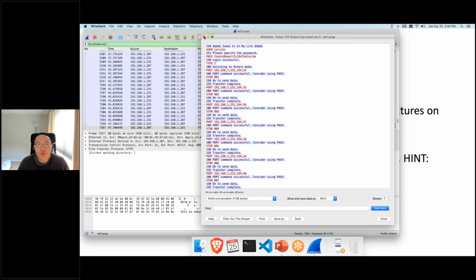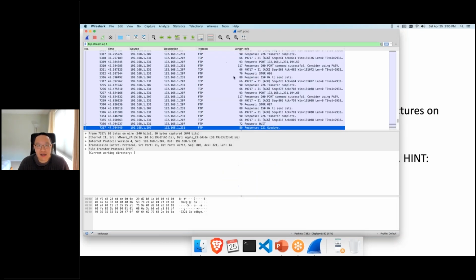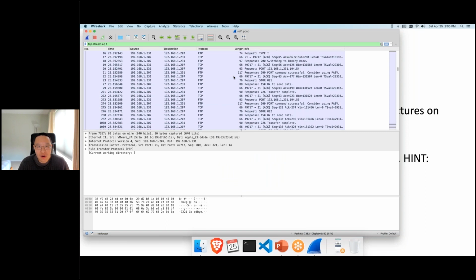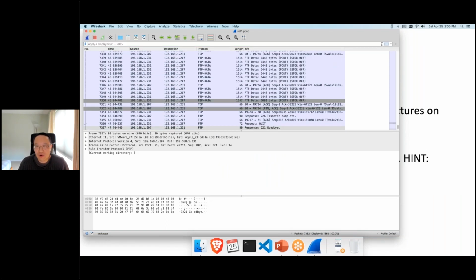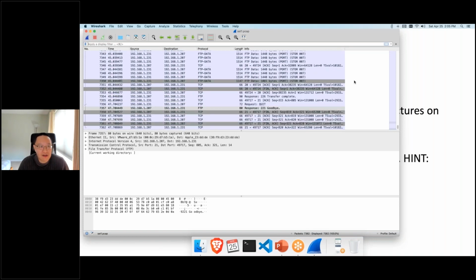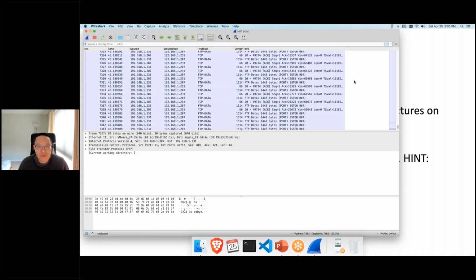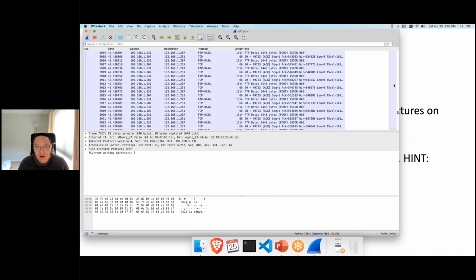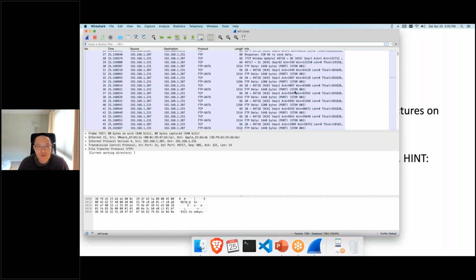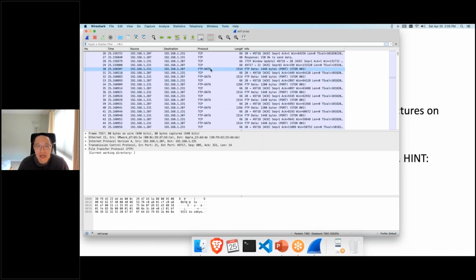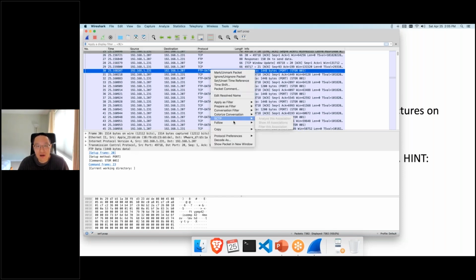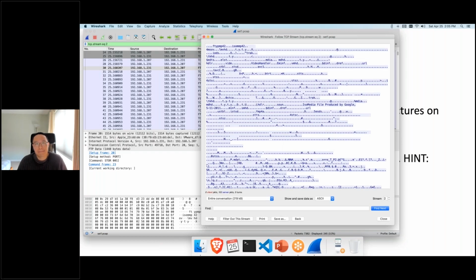Well, one way you can try to extract data is to find a packet. By the way, let's clear the filter so we get to see all the packets in this PCAP file. Maybe one way to do it is to go all the way up and look for a packet that has the protocol FTP-data, and then right-click and follow TCP stream on it.